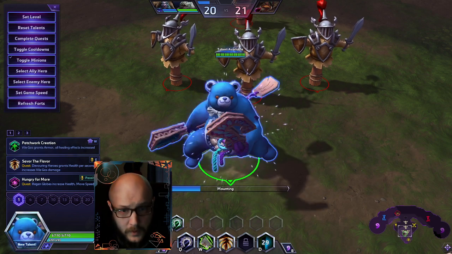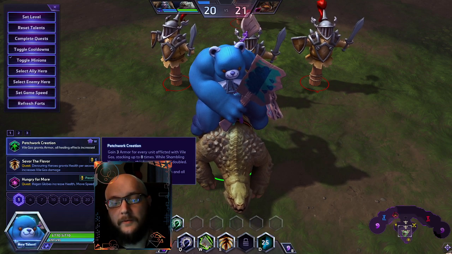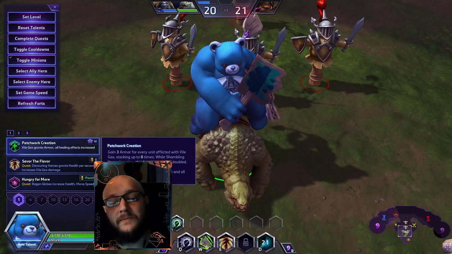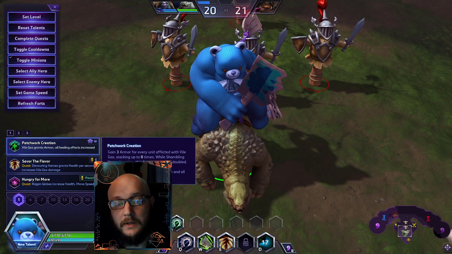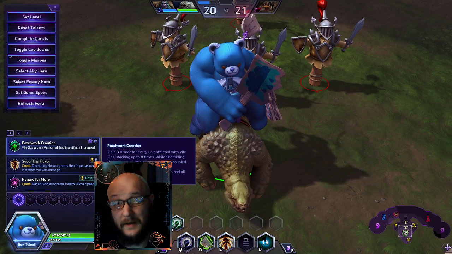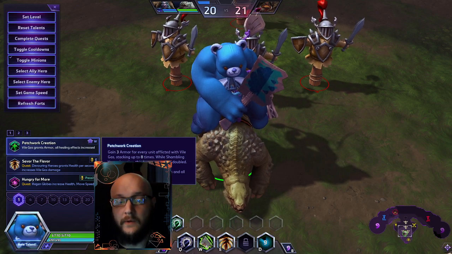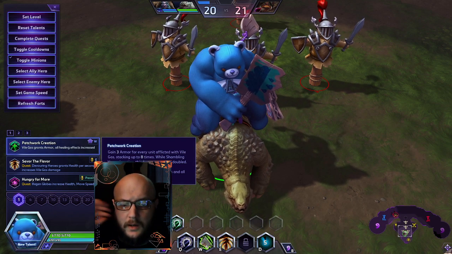But anyway, your level 1 tier Patchwork Creation, you're going to get 3 armor for every unit affected by Vile Gas, stacking up to 8 times. While Shambling Horror is active, this amount is going to be doubled. So if you're in the middle of a team fight, that's potentially 5 heroes that you get 3 armor off of. If you're in the middle of a minion wave, those count too. And then if you hit your D button while that's all going, you get double that.